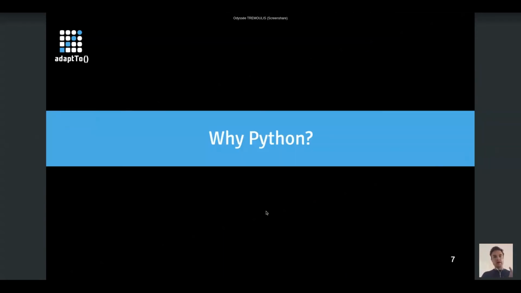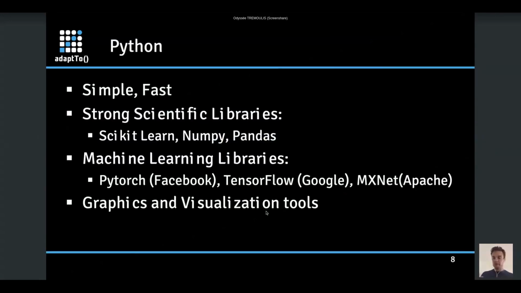So why do we use Python? Python is the language of data scientists. Everyone who does data science or manipulates a lot of data uses Python. The reason is that it's simple and fast. It has strong scientific libraries like scikit-learn, NumPy, Pandas. It has very strong machine learning libraries.